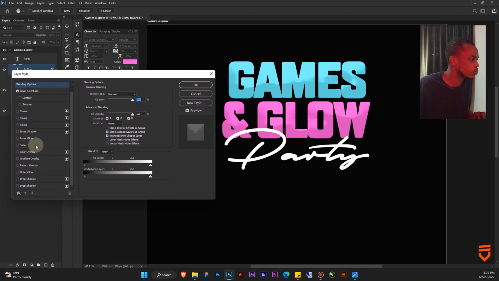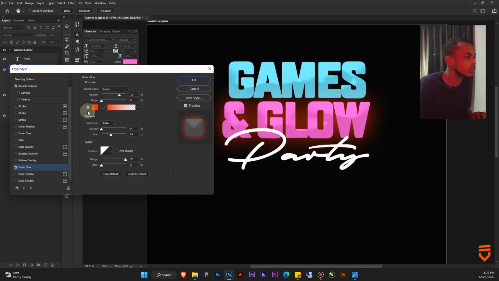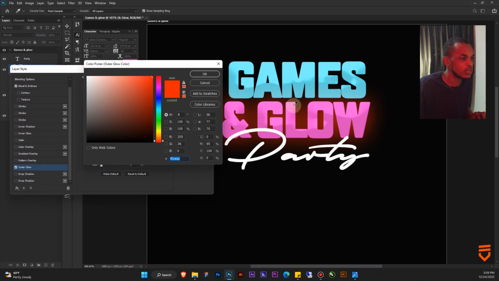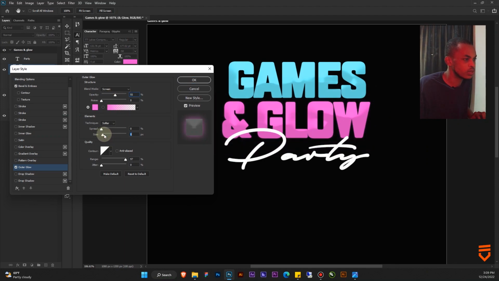Here we'll scroll down till we can find the outer glow effect. Then we'll change the color to match the color on the text. Yeah, this is nice. We reduce the size a little bit, just something soft, not too much.